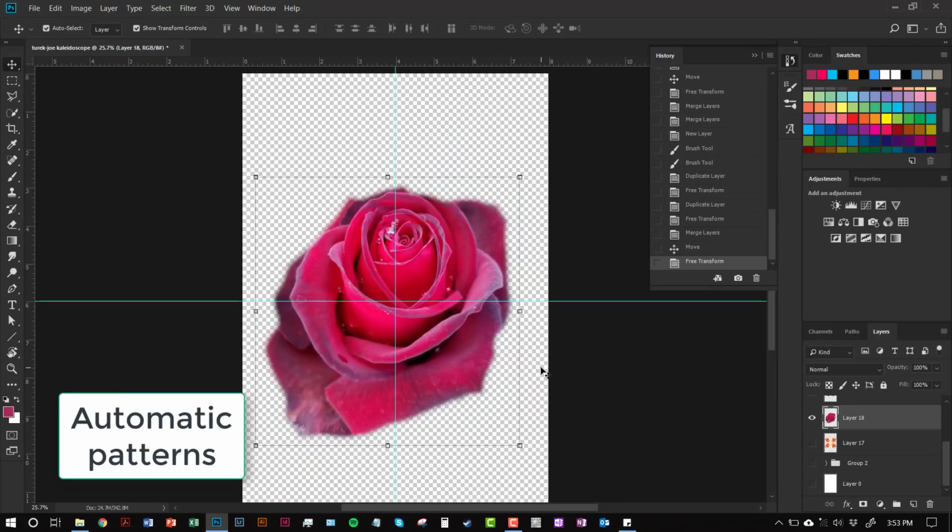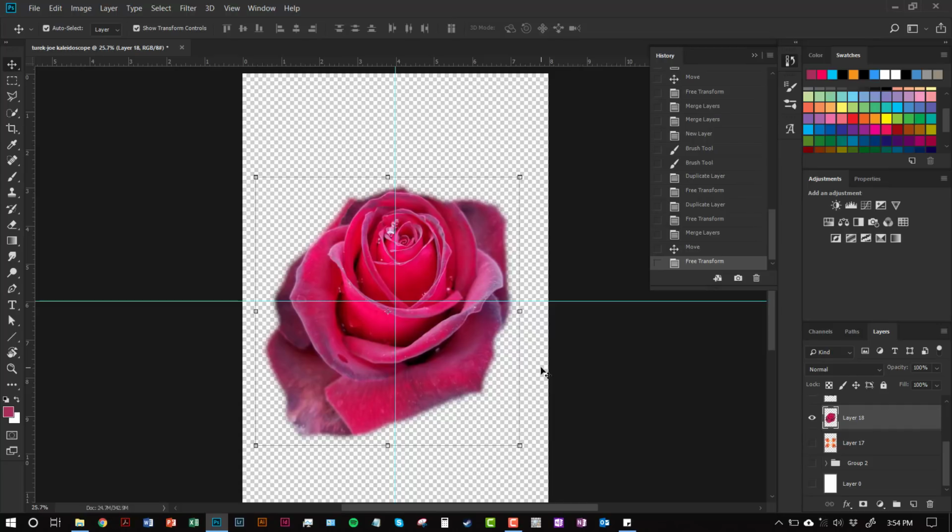All right, the last thing I'm going to show you is how to make automatic patterns. The reason I'm showing you this last is because it's kind of a shortcut, and I don't want you to only use this. I want you to use the other creative options first, and then maybe this later. There's a lot of steps to this, so I'm going to break it down for you. The first step is to just isolate an image for your pattern. Make it the size you want it to be.